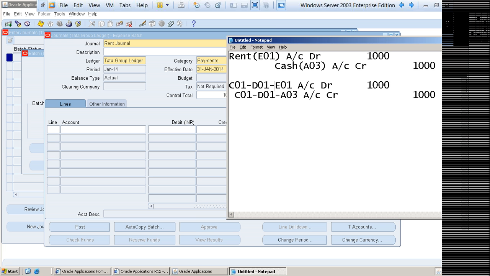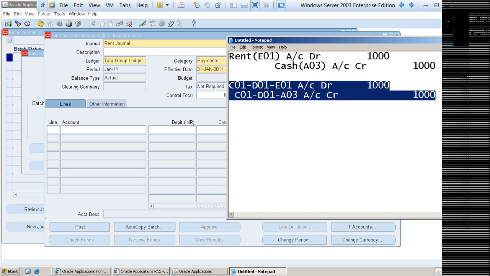This is what you enter in Oracle. E01 is rent. A03 is cash. Is this clear, gentlemen? Yeah.